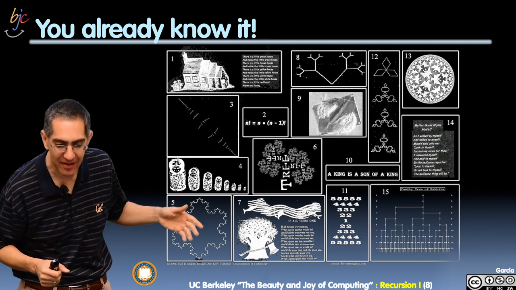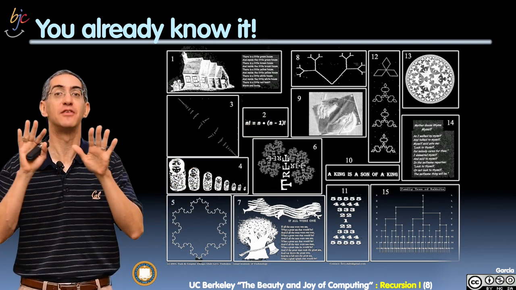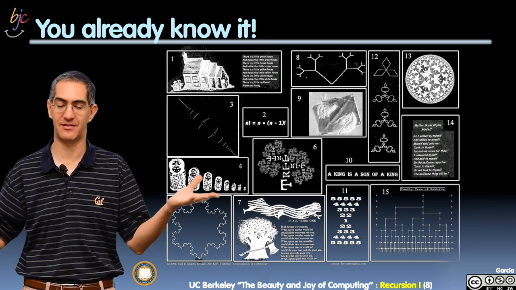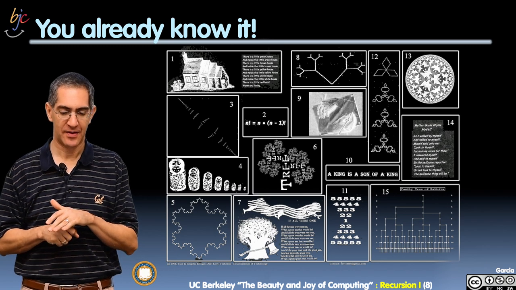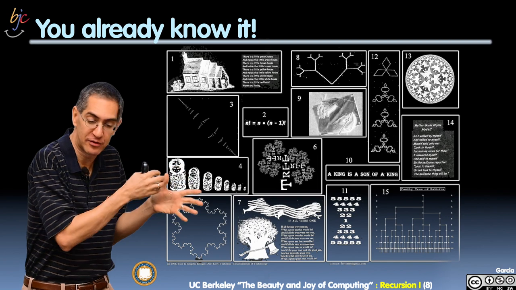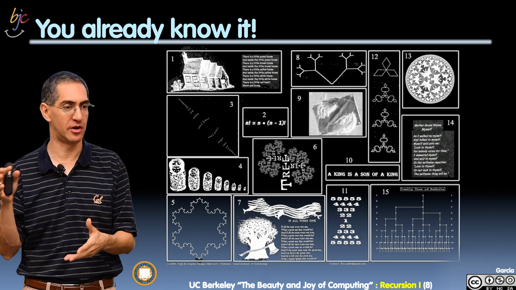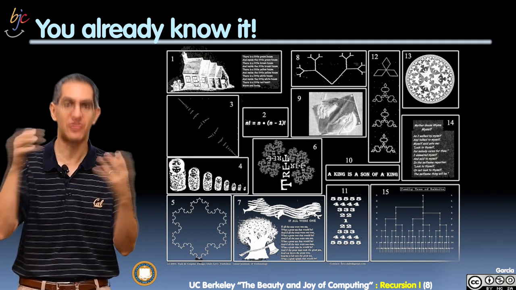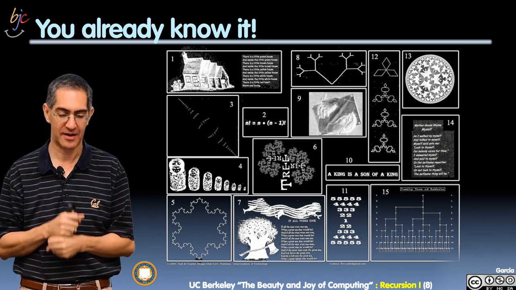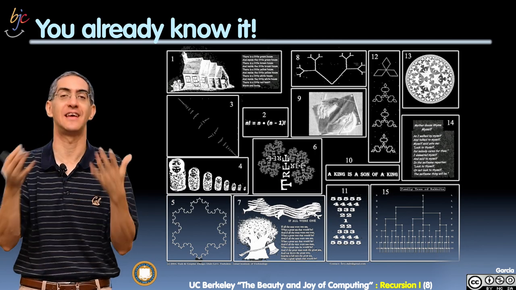Some of my favorites are in the top left, number eight, and the top center, number eight — that really looks like the final 16 pairing of the NCAA tournament in basketball, or any final 16 tournament. There's a beautiful Escher print in the top right. There's a house within a house within a house. Number four is the Matryoshka dolls from Russia — the dolls within the dolls. I had those when I was a kid. So I knew recursion at the age of three — oh, this is so cool to keep those smaller dolls. Same idea.